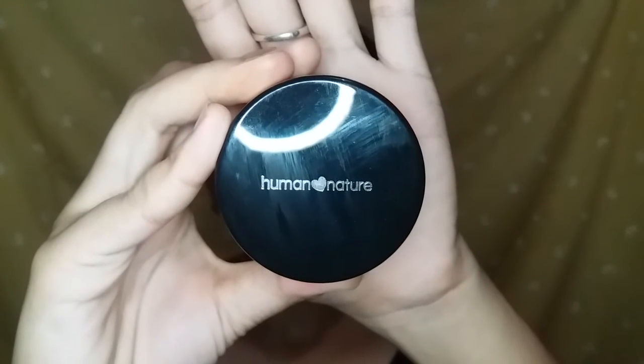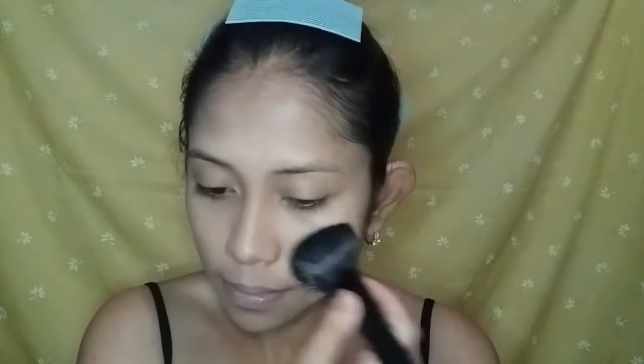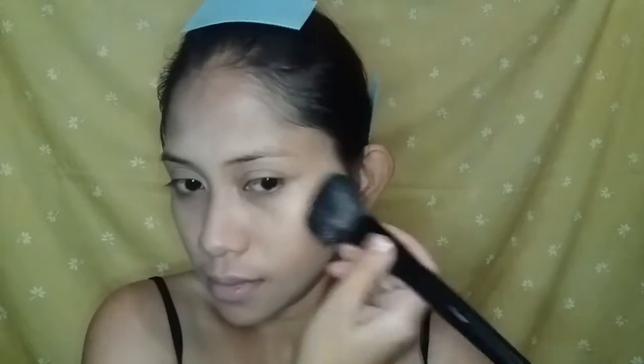And now I'm taking this Human Nature finishing powder, and I think the shade is Natural, and just tapping it, not swiping it, but tapping it all over my face. And see, tap, tap, tap. Yeah, there are many particles floating around. Sorry about that. And of course, your neck, don't forget.